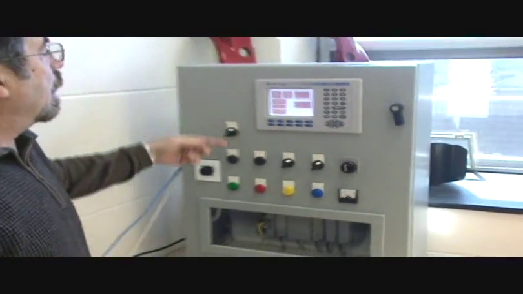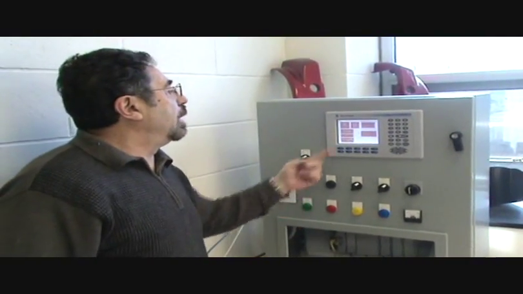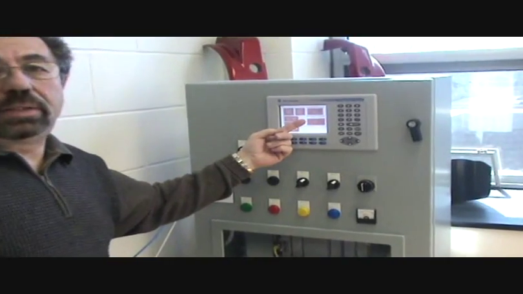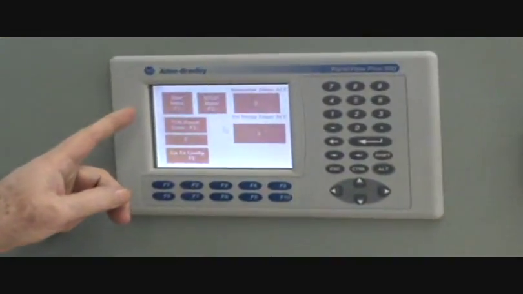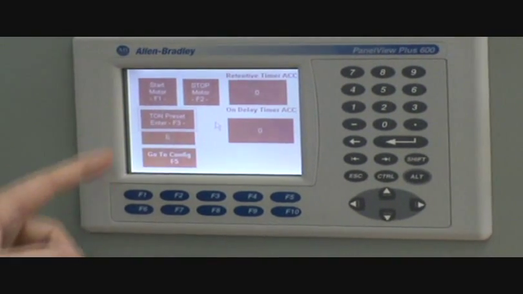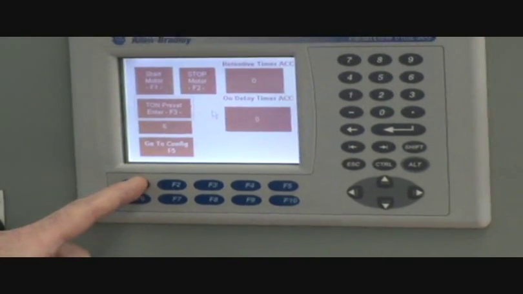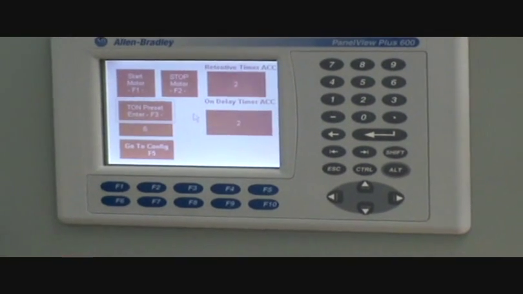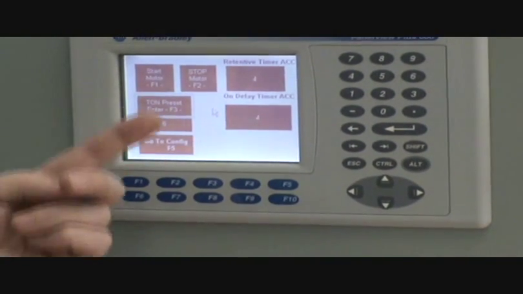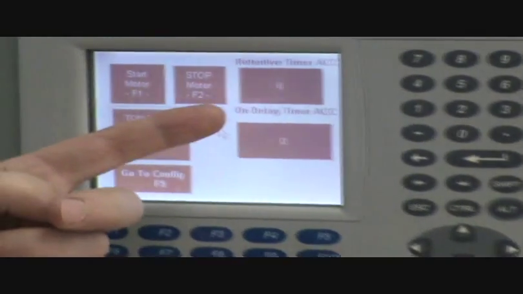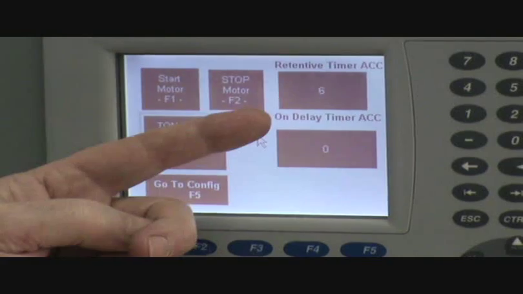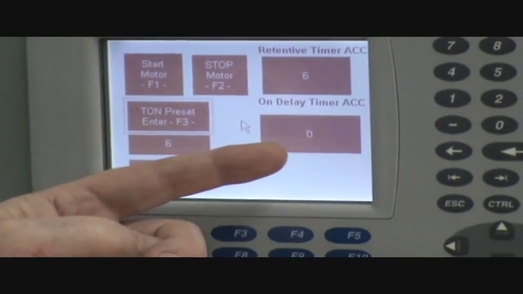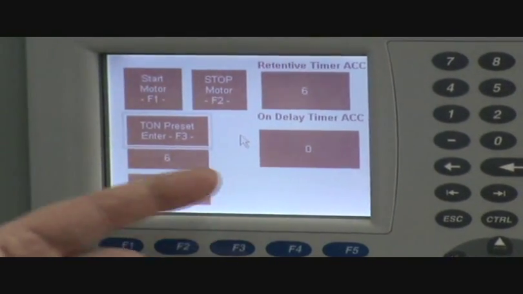As shown on the screen, we are introducing the retentive timer and on-delay timers. So when we hit F1, it starts counting, which shows that the retentive timer holds the value, and the on-delay timer resets to 0.